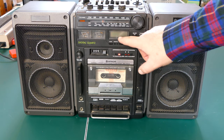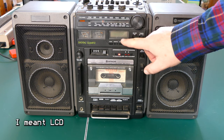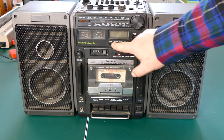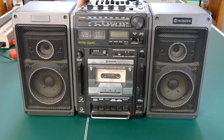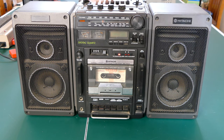One more thing I noticed is that this LED, this little display, is not working either. So that could be a bad display, it could be bad connections, but there's nothing here when I press this, nothing happens. And I'm not sure if the light actually does anything either. Maybe you can see on camera. There's a little light, but I'm not seeing anything come on when I hit light. So yeah, we'll have to take a look at that display and see if we can figure that out.